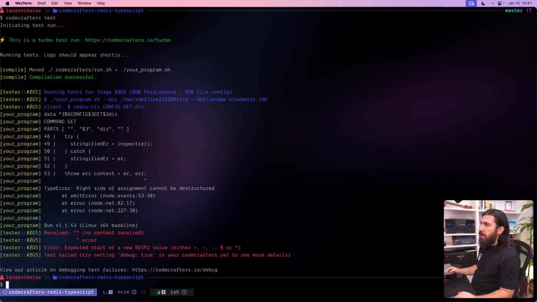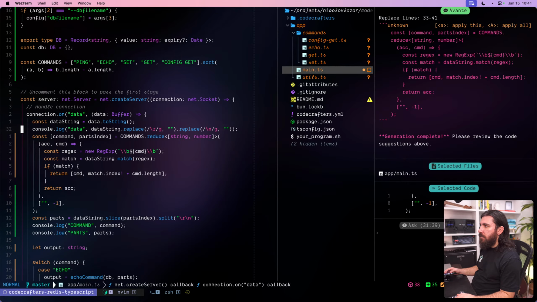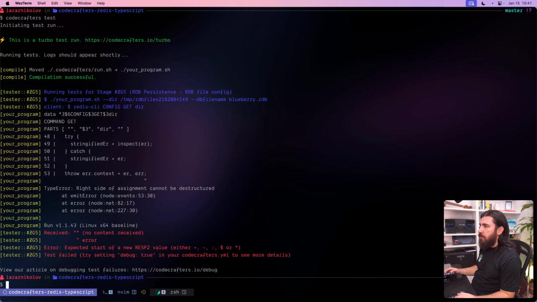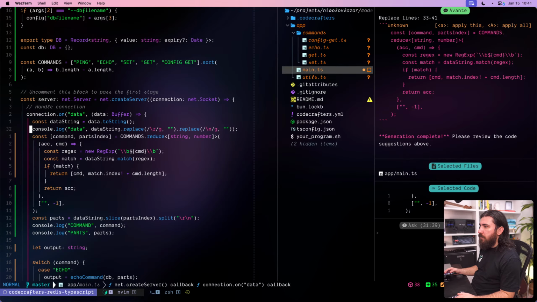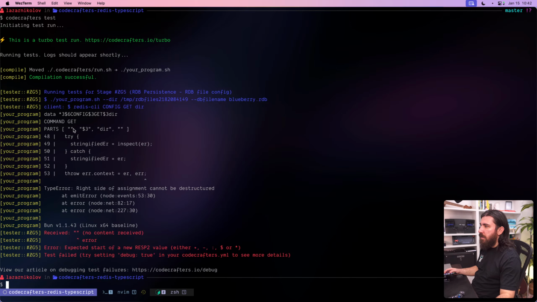Config get directory. That's the data. The data parts are basically these. $3 directory is the only thing.